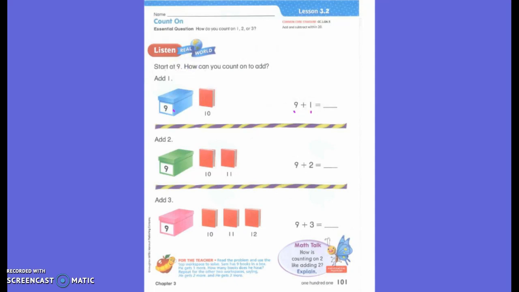This strategy that we are going to be talking about today is called count on. So instead of trying to count all of his nine books, instead of having to say one, two, three, four, five, six, seven, eight, nine, that took a long time to do it.